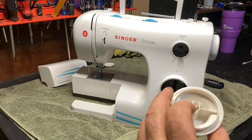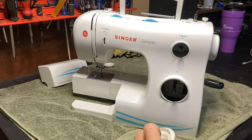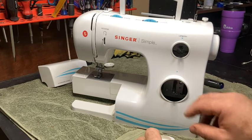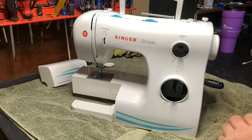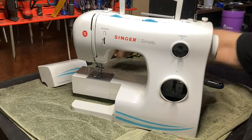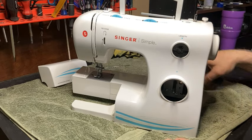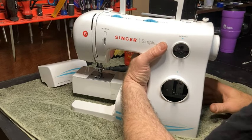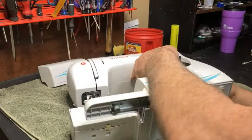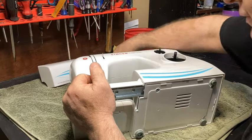Oil and stuff gets in here sometimes and it kind of locks it up. So if you get something in there that's holding it and then you're prying at it at an angle, that's a recipe for disaster. You can definitely break it. So you want to be real careful with that. This plastic, again, it'll break easy. So you want to be really careful with it. All right, so we got that. Let's go ahead and take the bottom off.